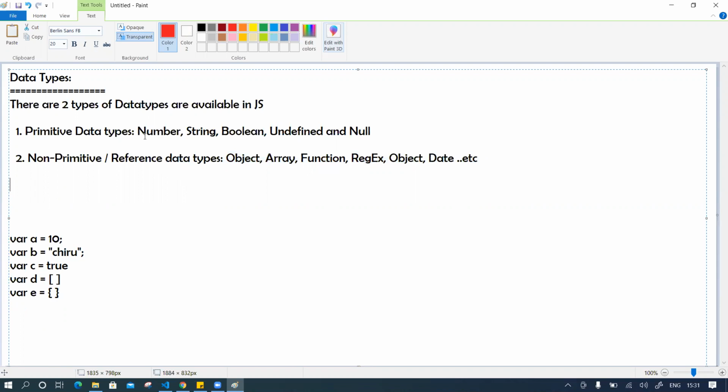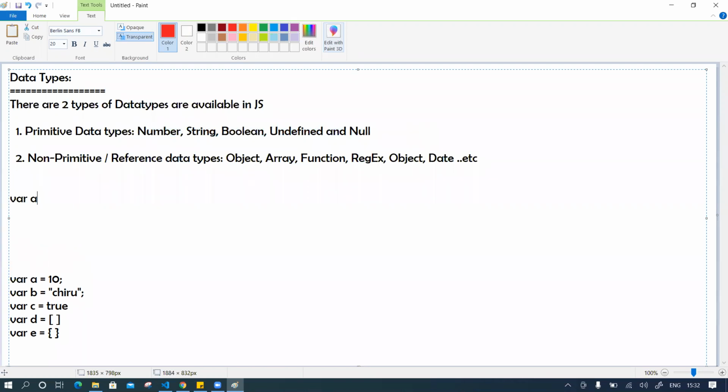So number, string, boolean, undefined, and null are primitive, and the others are non-primitive. Both are predefined only. Primitive data types are the simple things like number and string. At the object level we are storing more information; at the primitive level we are storing less information.